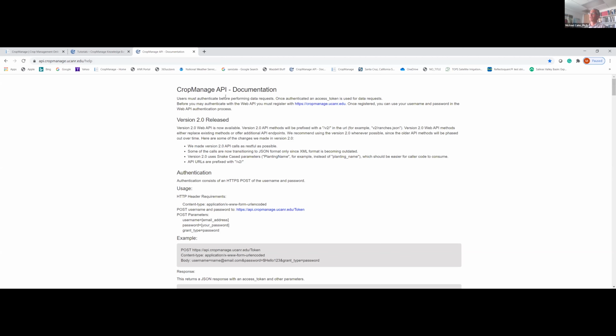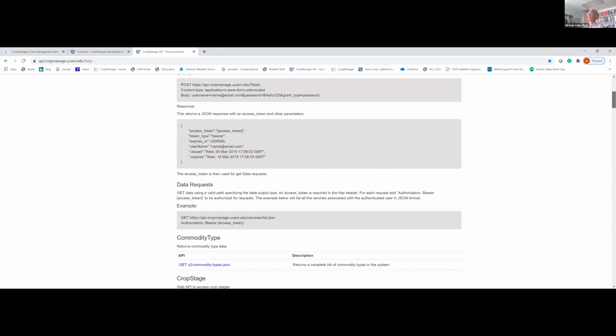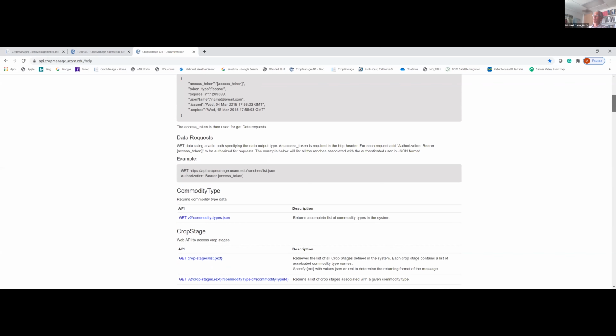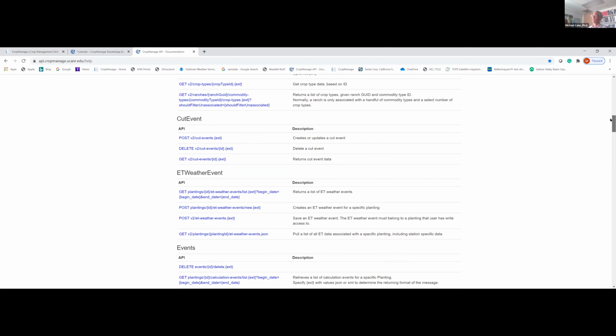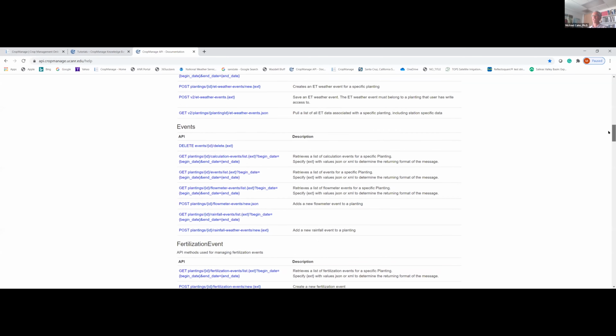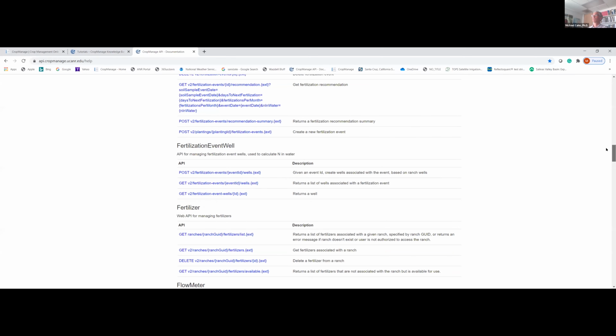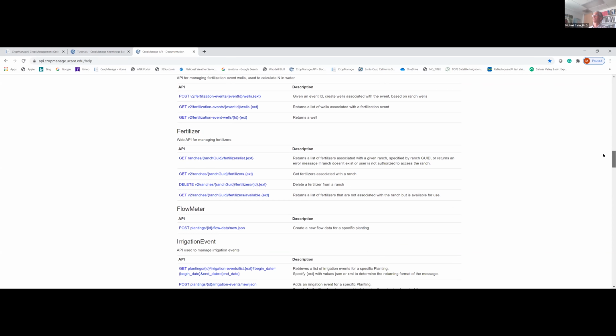So this is how computers talk to computers through a set protocol of language. And the API documentation shows how you can set up a piece of software to talk with CropManage. And we've done this successfully with some software applications.